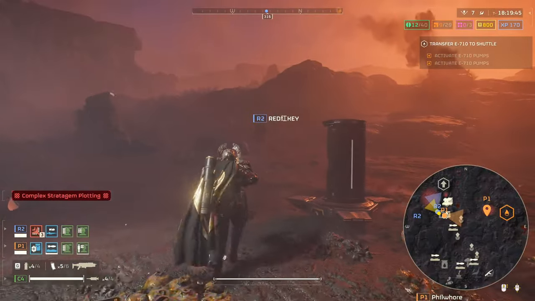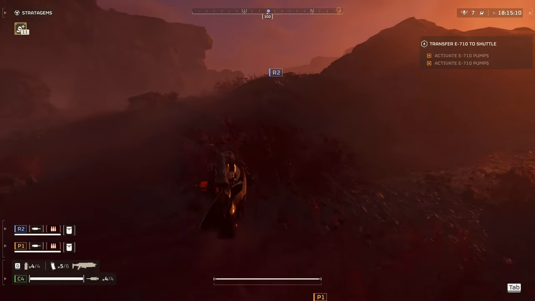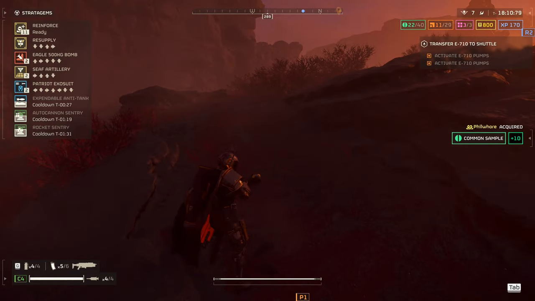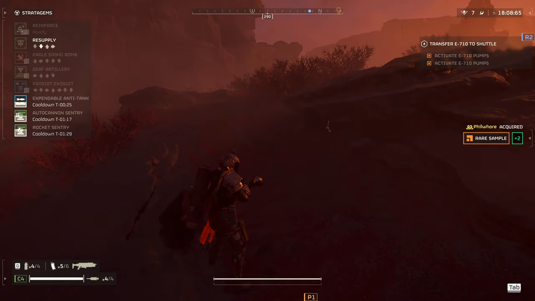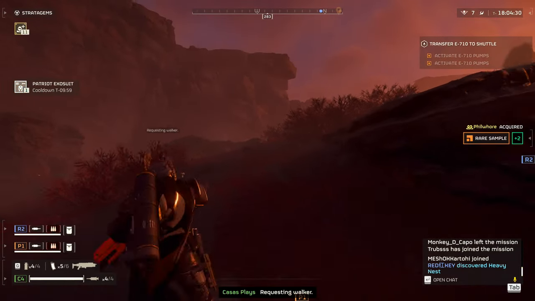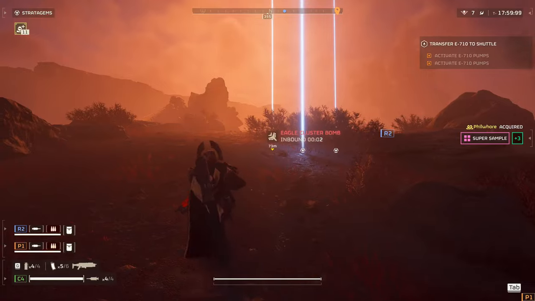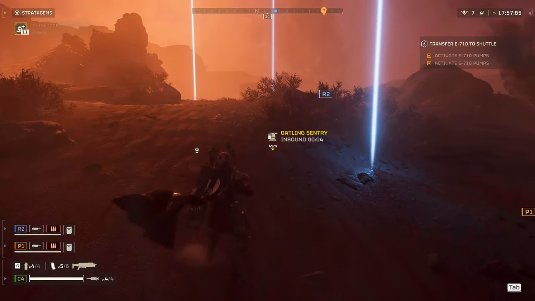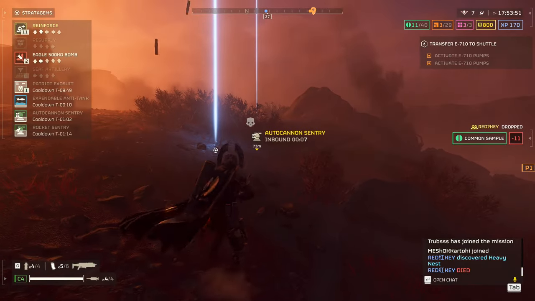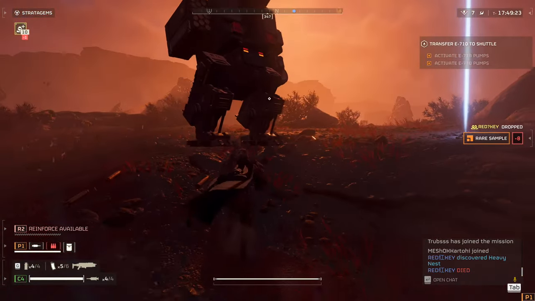Alright, if we go do this giant hive over here, then I'm gonna bring in my Patriot for that. Because then I'll still have one more. Left, down, right, up, left, down, down. Requesting Walker! Requesting sentry. Calling in reinforcements! Did he get himself killed?